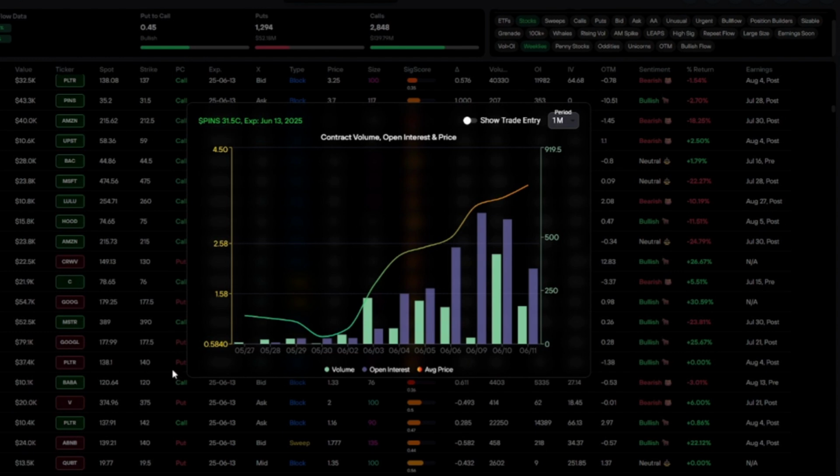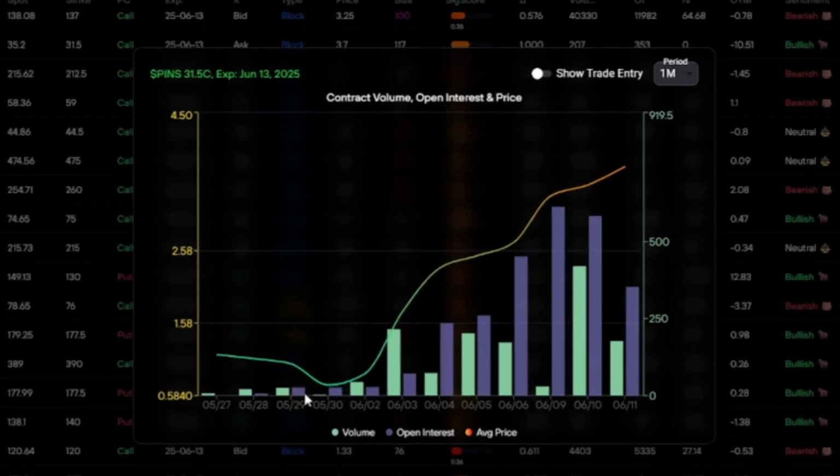We're going to start with this one because this shows accumulation of a contract. So I want you to look at these purple bars. This is the OI. So you can see that they're steadily climbing until the end here, then it drops a little bit. And the green bars are showing the volume for the day. So here at the start of this chart, you can see there isn't a lot of trading going on. This day here is a lot of volume. And if you look at the next day, the OI increases quite a bit.